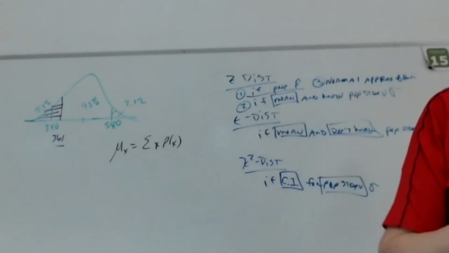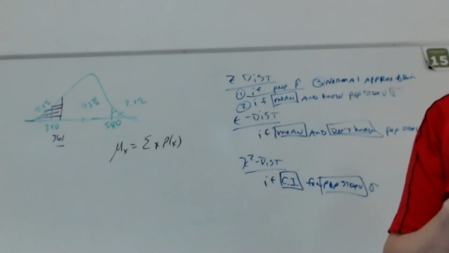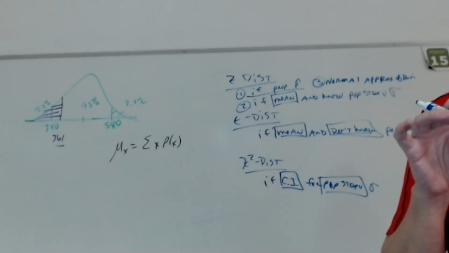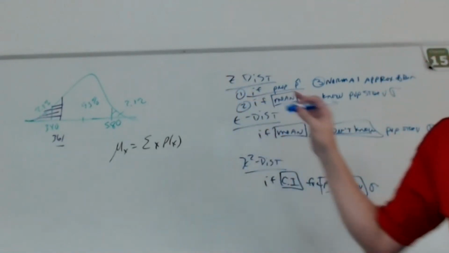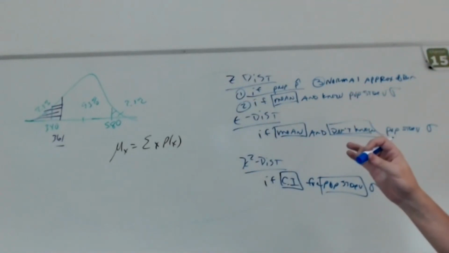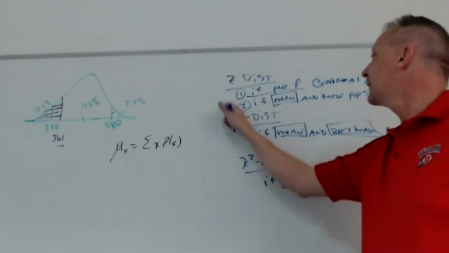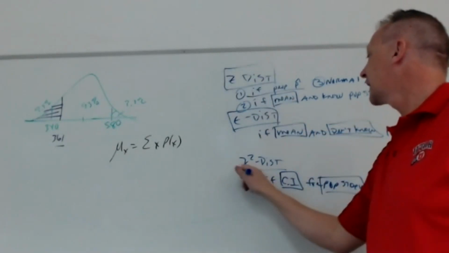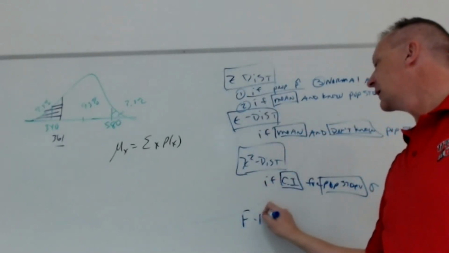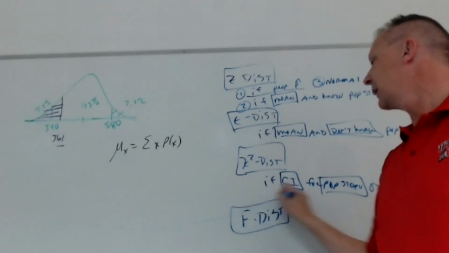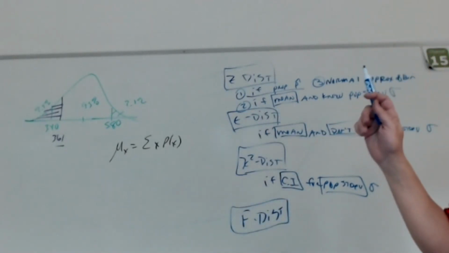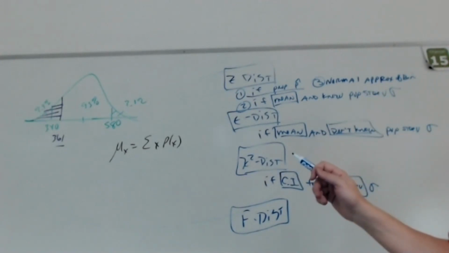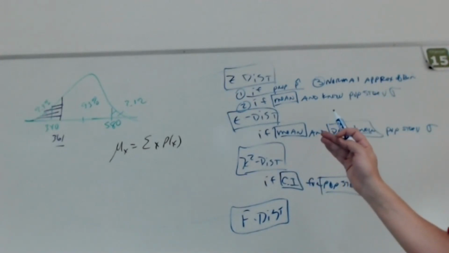Next week, we're going to be doing hypothesis testing. That's when the class gets hard. Not to scare you, but just realize you're probably going to have to put more effort in studying. The confidence intervals and hypothesis tests have basically the same requirements. So we're going to hit this stuff, when to use the t, the z, the chi-square, and also the f distribution. We haven't learned that one yet, but we're going to. We're going to hit that hard from now on. That's the rest of the class, hypothesis tests.